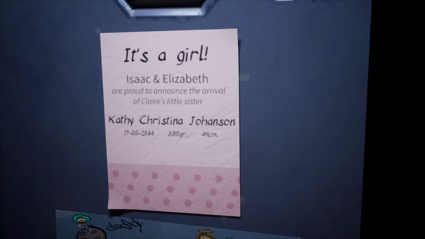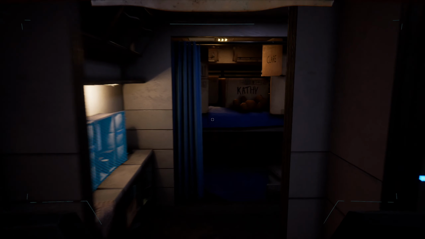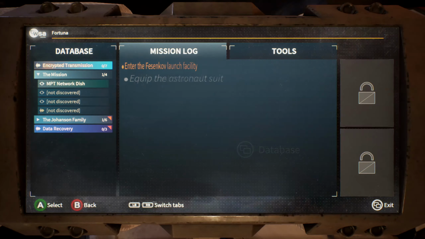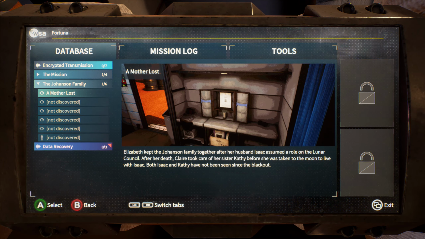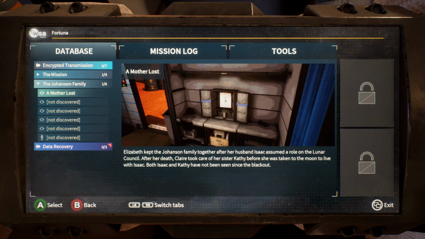It's a girl. Isaac and Elizabeth are proud to announce the arrival of Claire's little sister, Kathy Christina Johansson. Elizabeth kept the Johansson family together after her husband Isaac assumed the role of the Lunar Council. After her death, Claire took care of her sister Kathy before she was taken to the Moon to live with Isaac. Both Isaac and Kathy have not been seen since the blackout.